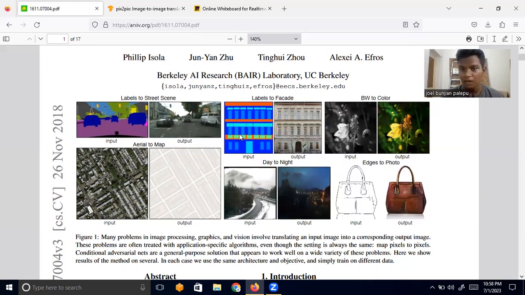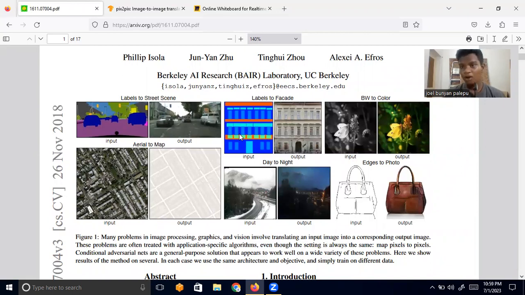And then BW to color, black and white to color, to actually colorize images. You could use it too if you could train powerful networks. And then maybe change scenes, maybe turn a day image into a night image. For example, you took a photo in the day and want to make it look as if it was taken at night.